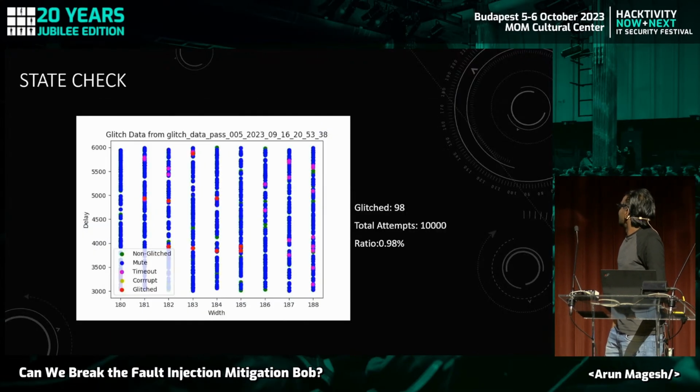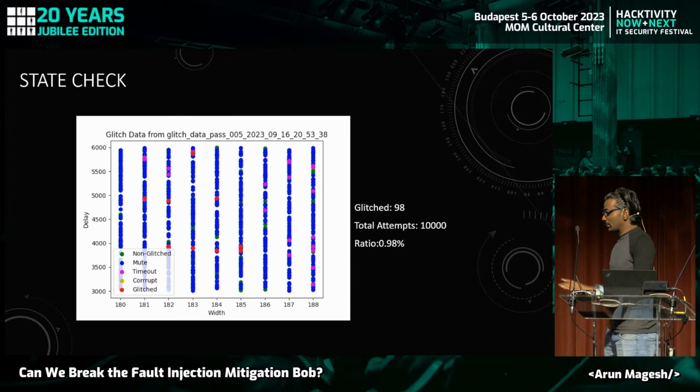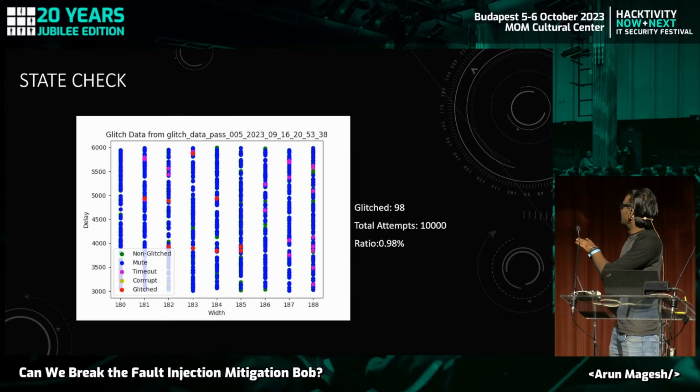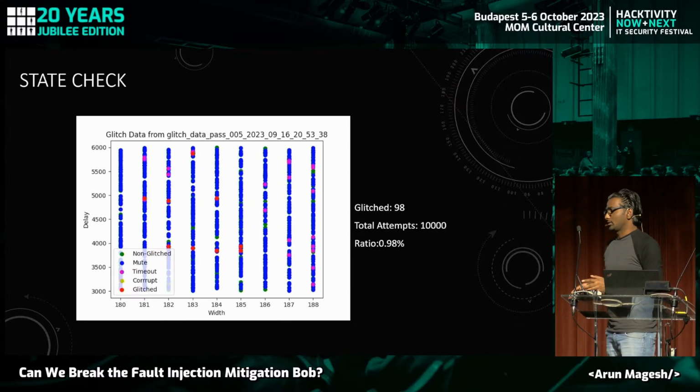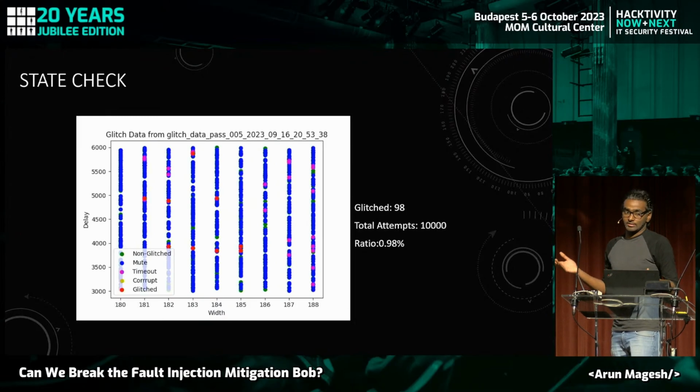Yes, technically we can do it with almost 0.98%. It may seem like a very small number, but for me to run these 10,000 attacks, it took probably half an hour. Because, for example, a really good number would be 10 million. So right now in the certification industry, if you can glitch something in 10 million, that means it's not secure. Only if you go more than 10 million does it become complicated. But for an attacker, 10 million is not a big deal.